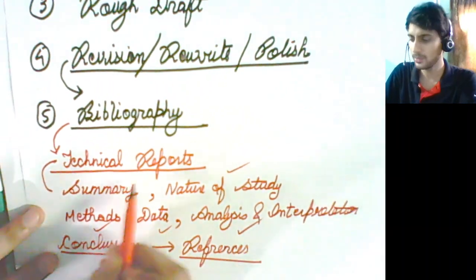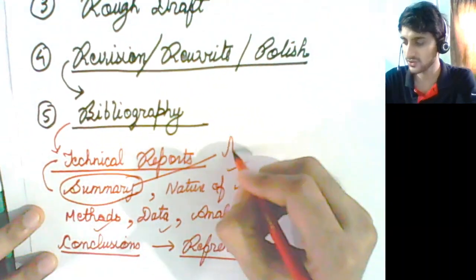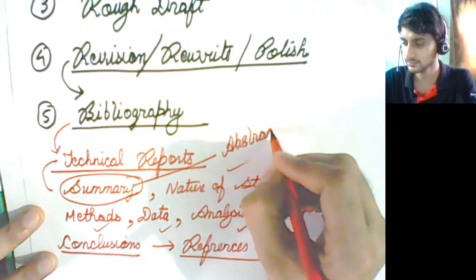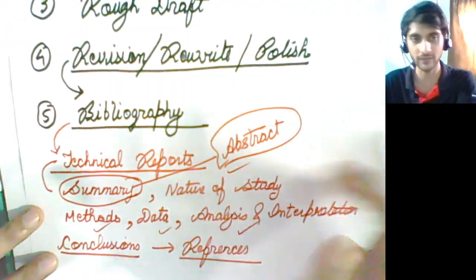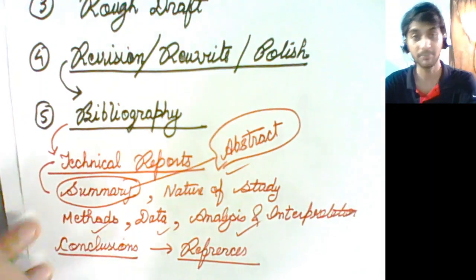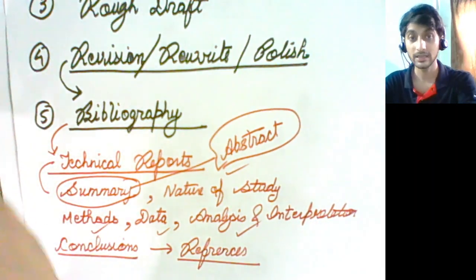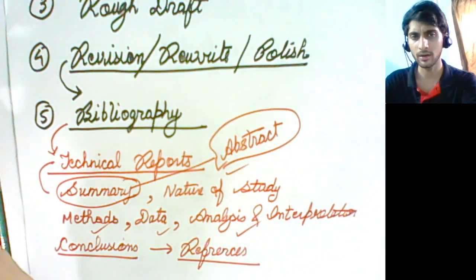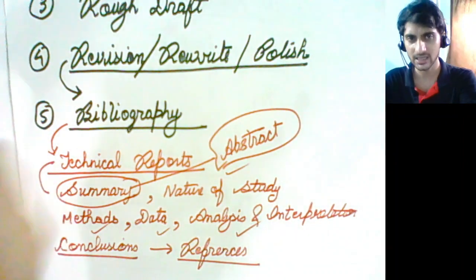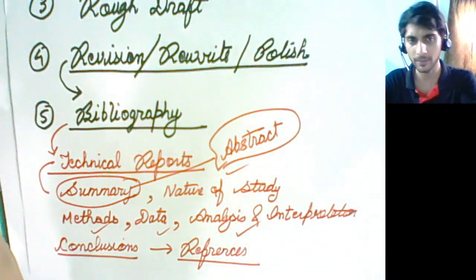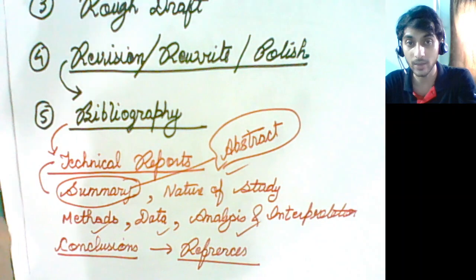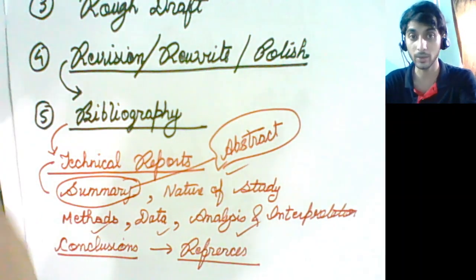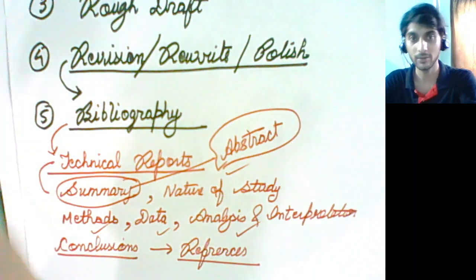Okay. So we call summary abstracts also. Sometimes it is a brief introduction of the research paper. It is like a preface, so that the reader can have a brief idea, if he is going to invest 20 to 30 minutes in reading your paper, what exactly he is going to extract, what exactly he is going to read, what exactly he is going to know new from your findings.